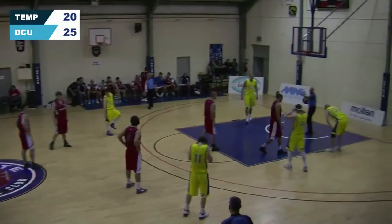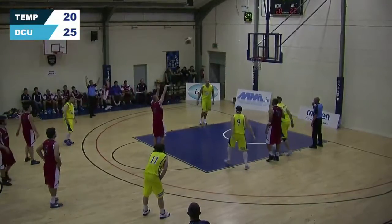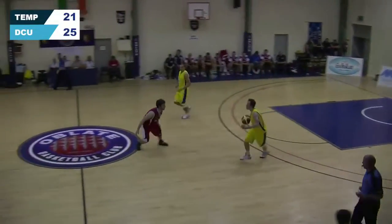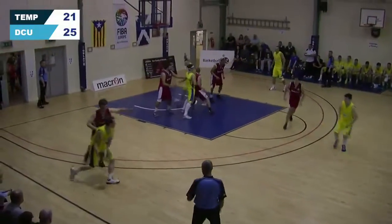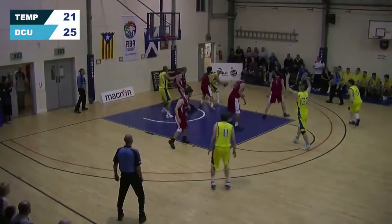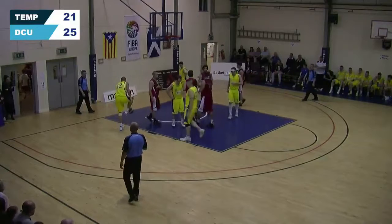Luke Thompson back in the game. And Phil Taylor finishes off his 3-point play. This is where DCU have been very dangerous in their set offense. Getting easy opportunities off big screens and big bodies. Football. David O'Keefe got caught in the corner. It was a poor pass.